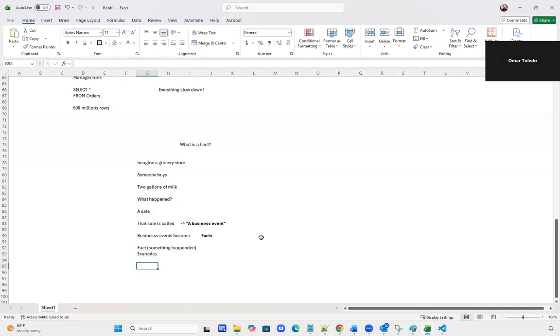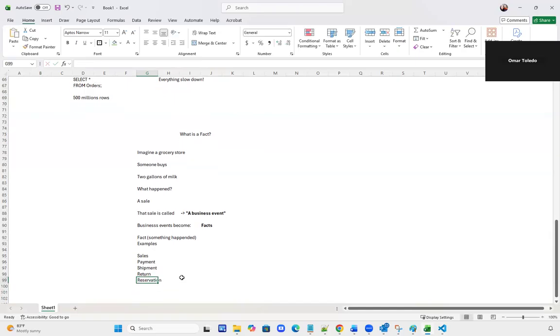Some examples: sale, payment, shipment, return, reservation, invoice. You got it? That is the key concept.